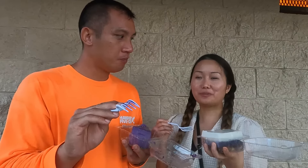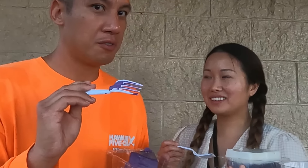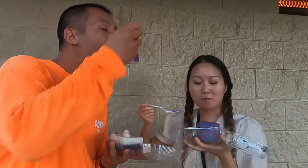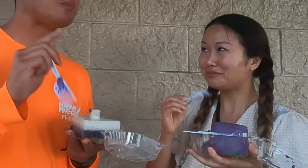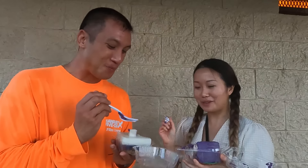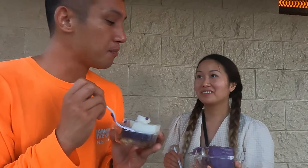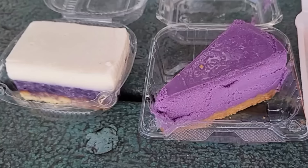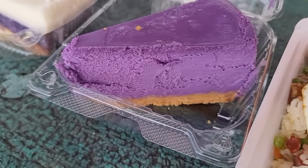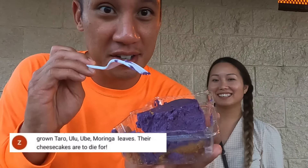That should be illegal — this really should be illegal. There's a ube-flavored cheesecake with a nice crust that blends it all together. What do you think? I see how you are excited about this — it's very flavorful, very amazing. I'm not sure which one is the best, but this one has more flavor. I've eaten other good desserts, but I've never eaten a dessert like the Ube Cheesecake — not even close. This is better because it stands on an island all on its own. This is the Michael Jordan of cheesecakes. Zita, you're correct — it's worth dying for.